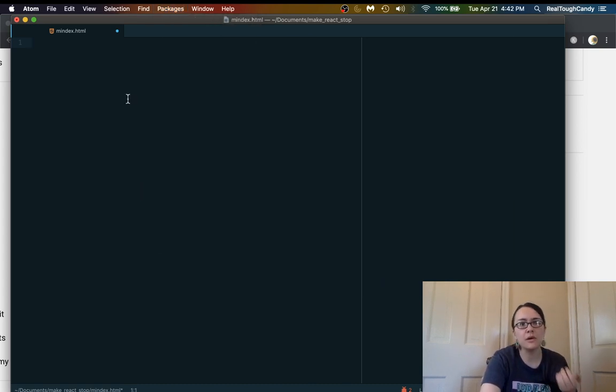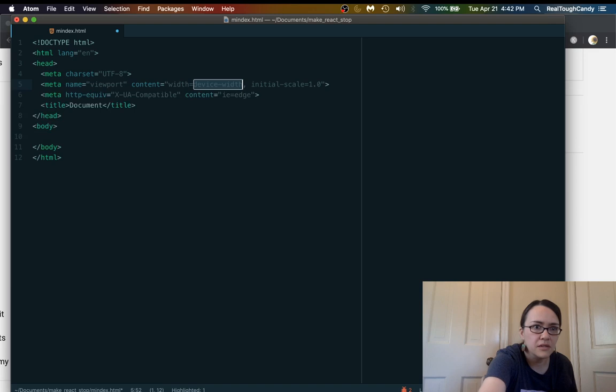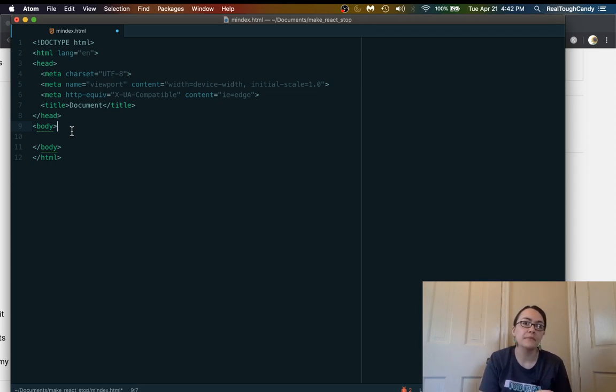And Emmet is one of those add-ons. What it lets you do is write code really fast, especially when it comes to boilerplate. So let's say I'm creating an HTML file, right? And we've got to write the head, we've got to write the UTF, we've got to do all that crap. No, we don't. I just hit exclamation point and then I hit tab. And look at that. Can you guys see this? That saved me a lot of freaking time.